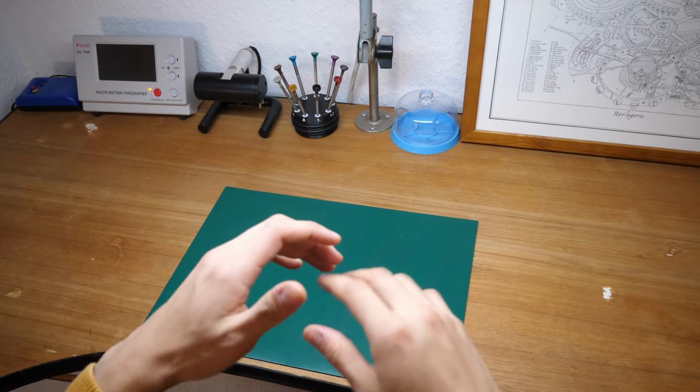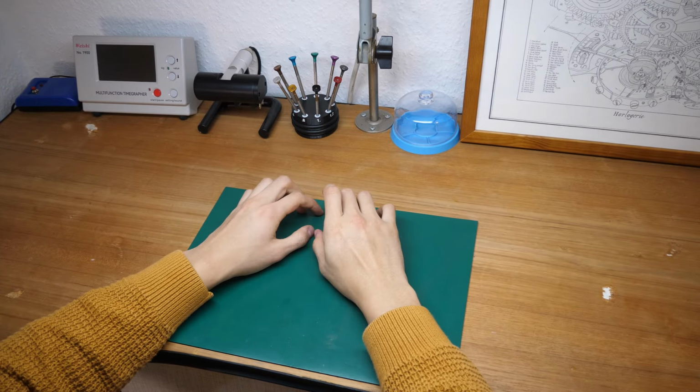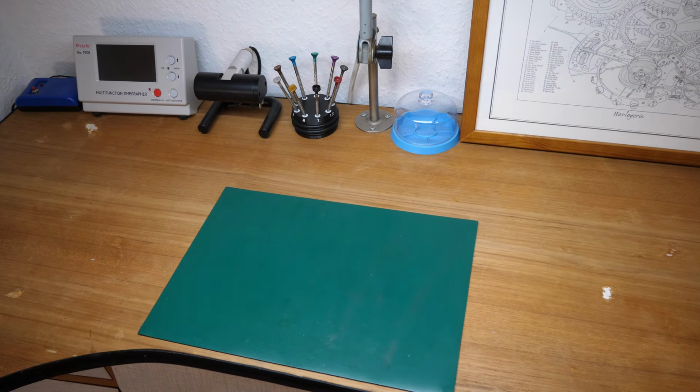Are you tired of that tiny spring jumping away for the 10th time? Or are you tired of constantly losing watch parts? Well, look no further, because this is your sign and video on how to dress your watchmaking tweezers perfectly.